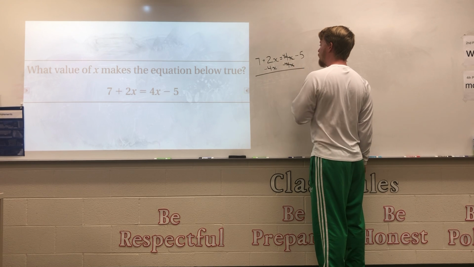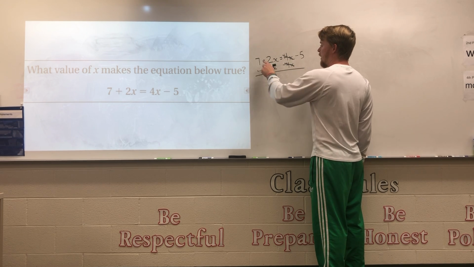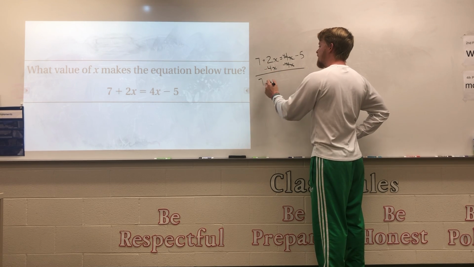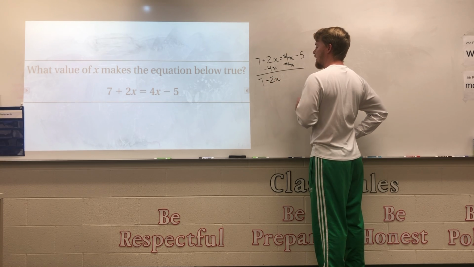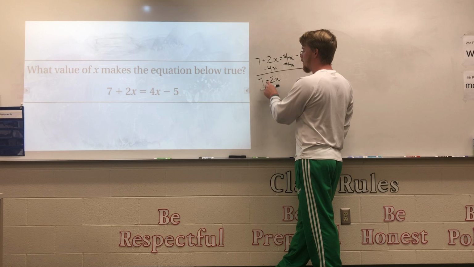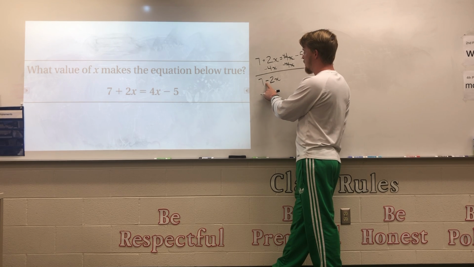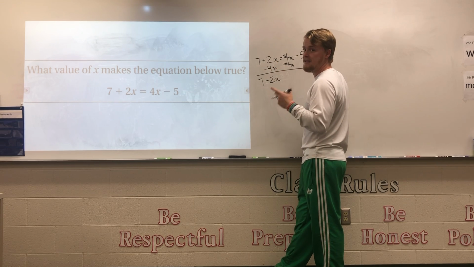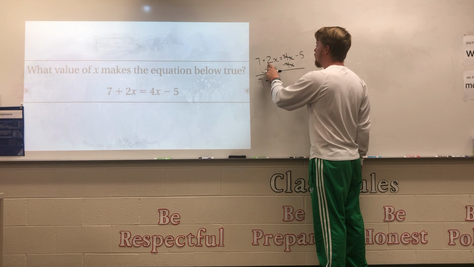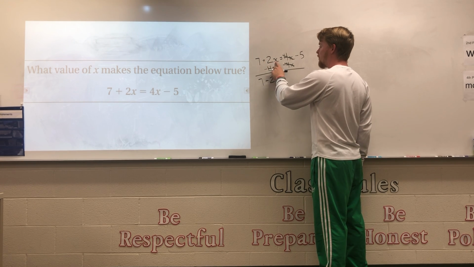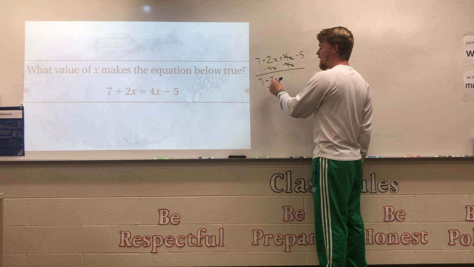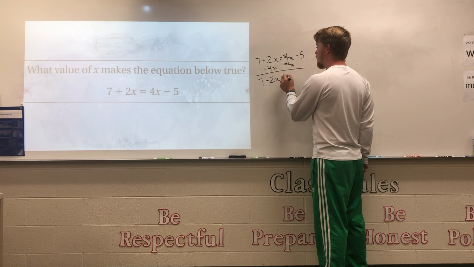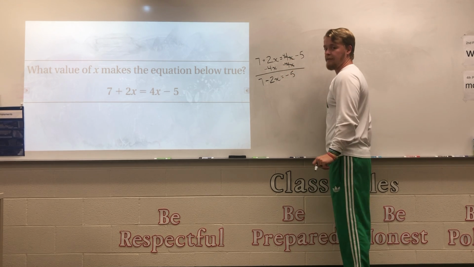Positive 4x and negative 4x cancel each other out. I bring down my 7 because I haven't used it yet. 2x minus 4x is negative 2x. A couple things that will throw students off here. First of all, the minus sign is the negative. It's the same thing. Also, just because we're doing subtraction does not mean those cancel. Remember, those x's stand for something. So you could imagine this as two apples. You're taking away 4 apples. You'd have negative 2 apples left. So that x is still left there. Equals, what's left on the other side is negative 5.